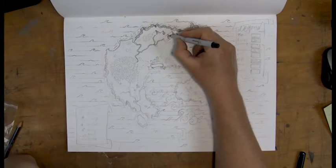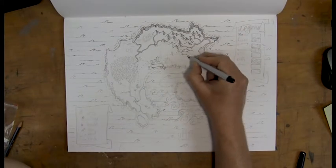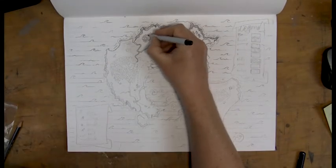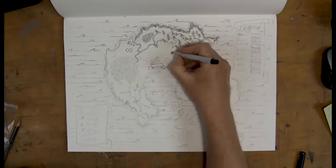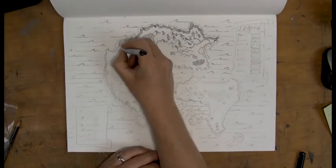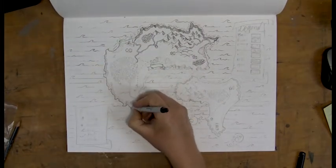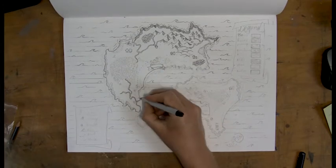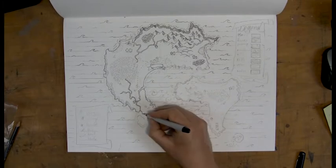You can also see that I worked a lot on the water around the island and in between the islands. I didn't really include a lot of waves, so I thought it was kind of missing something — it was a bit empty. You could fill it in with a bit of color, but you'd have to do the land and all the different landscapes as well. So I thought I'd include a couple of waves — tiny little waves with a little line attached to it. In between the islands I went overboard a bit and the waves are a bit too big; I didn't want to have those huge waves all over the place. I thought it was nice just to have a couple of bigger waves.